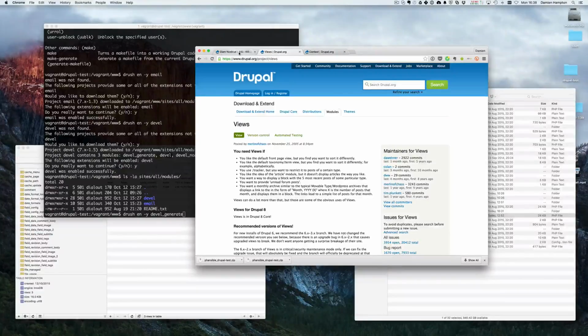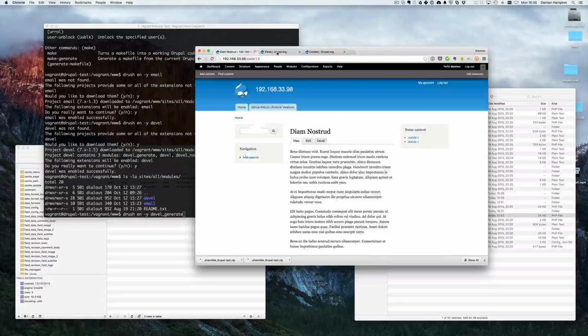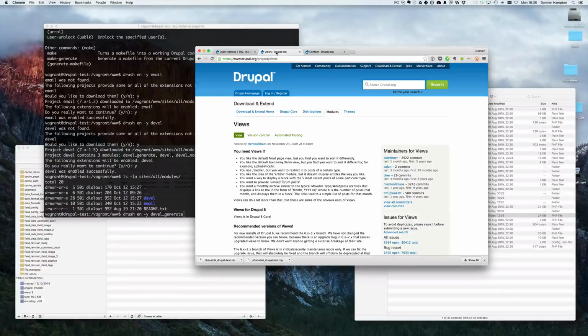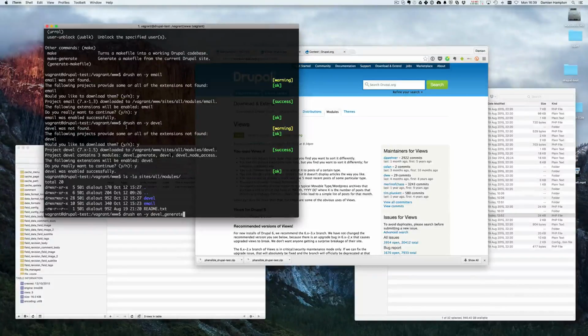So views is the super glue, does everything. It's magic, and it's really quite a complicated thing to explain because it does so much. And people say, oh, well, is it this? So yes, but it's not just that. Well, is it this? Yeah, it can do that as well, but it's not just that. So it does lots of magic things.